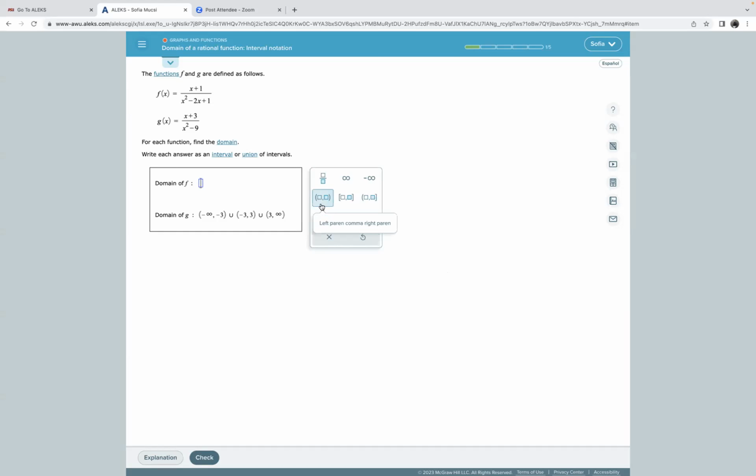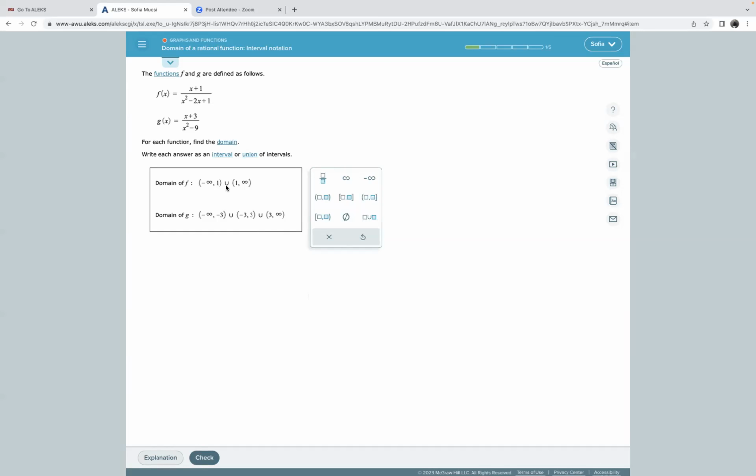So it would be parentheses again. Parentheses for all these. And then negative infinity and then 1. And then this is the final answer because... Nope. You've got to keep going because that's everything up to 1. So you want to say union, 1 to infinity. 1 to positive infinity, yeah. Oh, okay.